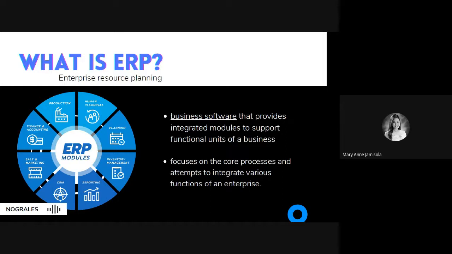It has a process-oriented approach in the sense that it focuses on core processes like order fulfillment, materials procurement, balance sheet preparation, and so on. And it also attempts to integrate various functions of an enterprise involved in the execution of these processes. The ERP actually owes its origin to two earlier planning systems, and those are your MRP1 and MRP2. The strength of ERP lies in its ability to go beyond the fulfillment of needs of specific departments or functions and address the needs of the enterprise or business as a whole.